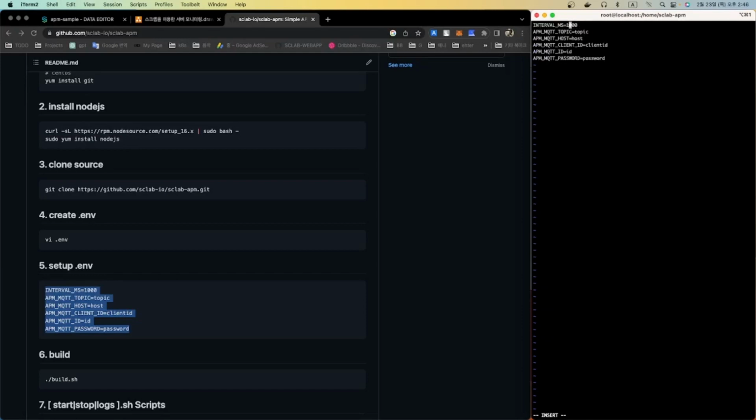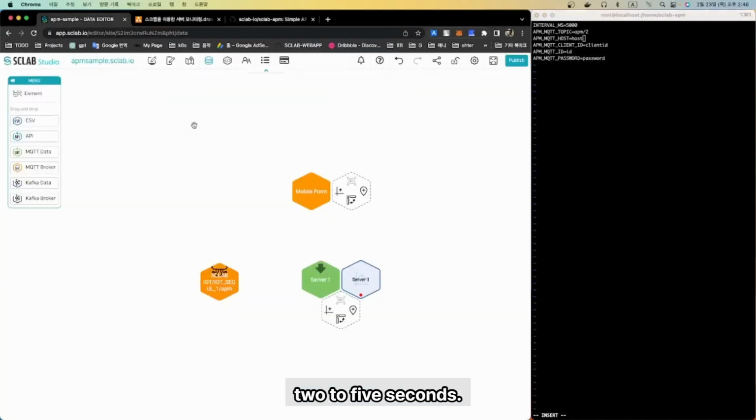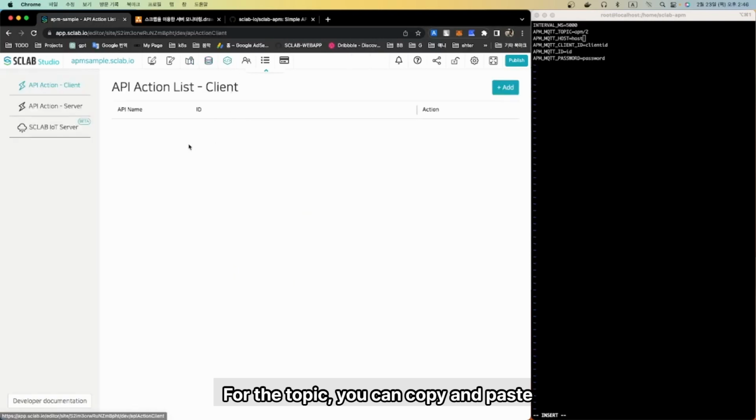Let's set the interval value for server 2 to 5 seconds. For the topic, you can copy and paste the access information from APM/2.